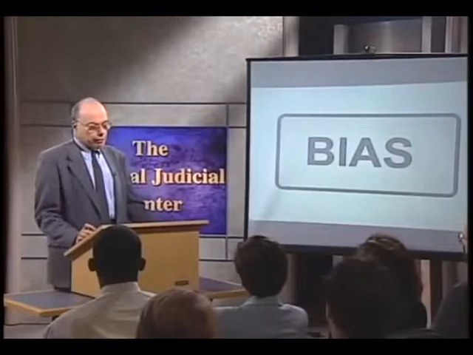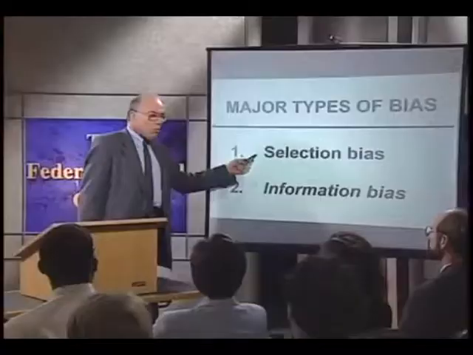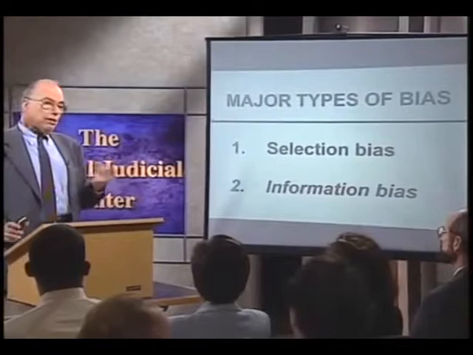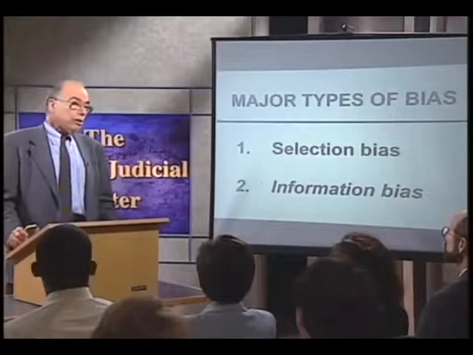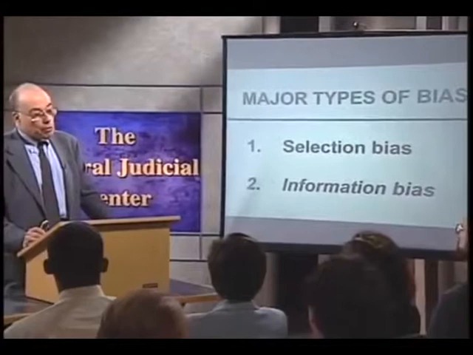The next issue is that of bias. When we come to interpret the findings of a study, we have to ask whether there were mistakes made in the study, and there are many types of bias. One is selection bias: who has been selected for the cases or for the controls? Was there a bias in the way we selected them that would cause us to come out with certain findings? Or in a cohort study, is there a selection bias in who was selected as exposed people and who was selected for the comparison group of non-exposed? We may also have a bias in the type of information we obtain — how good is the information, and does it differ from one group to another? What we try to do is to minimize the types of bias that might occur in a study, and also to characterize the bias so we know the extent of the impact that the bias could have on our findings.